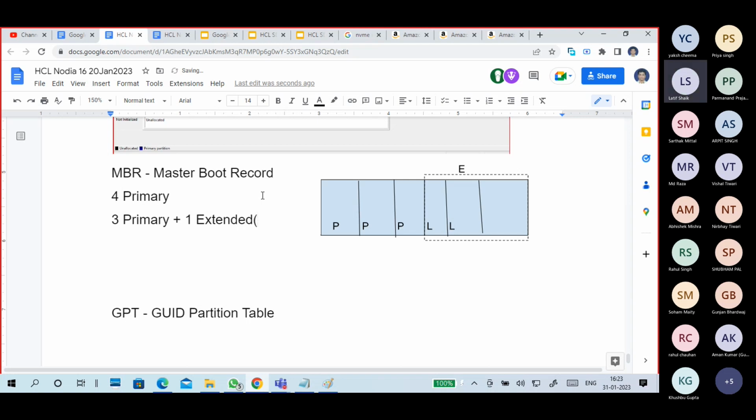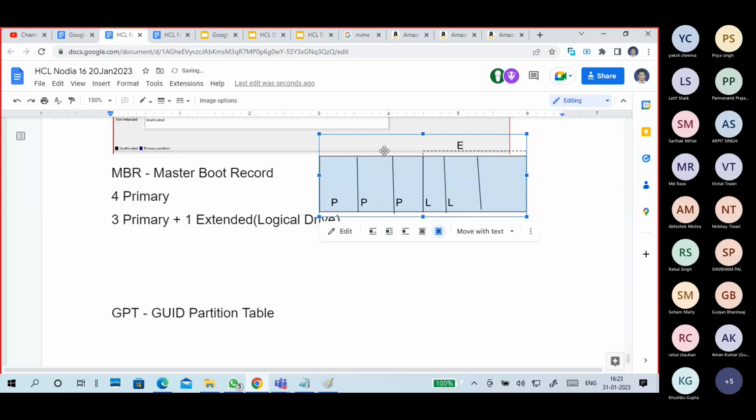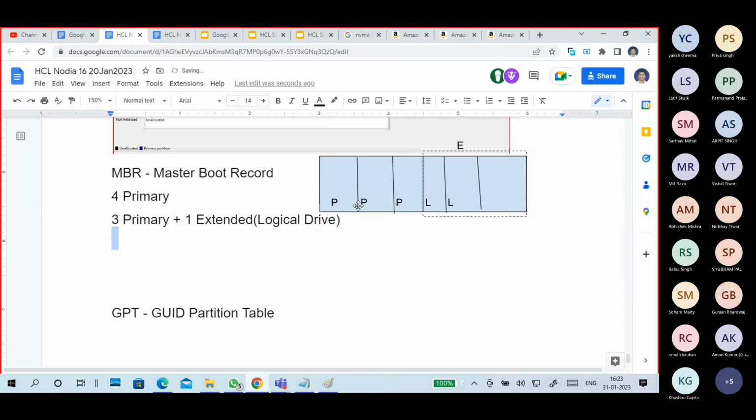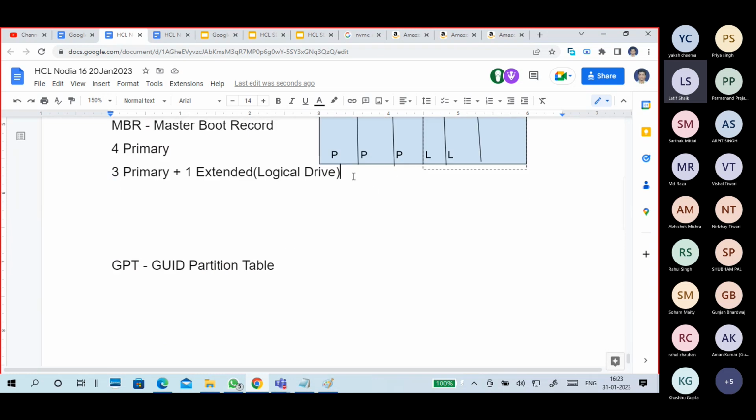In the extended, you can create logical drives. Not logical partitions, we have to say logical drives. Number of logical drives means not one.